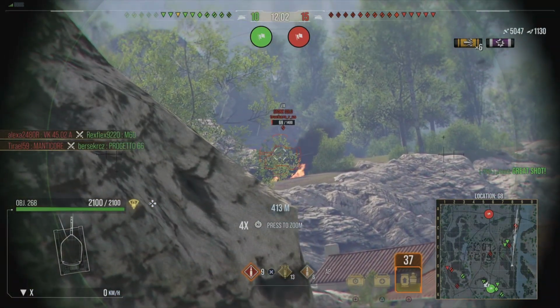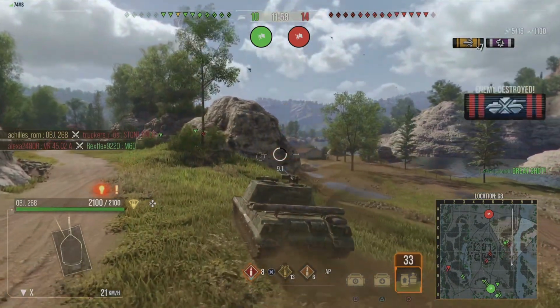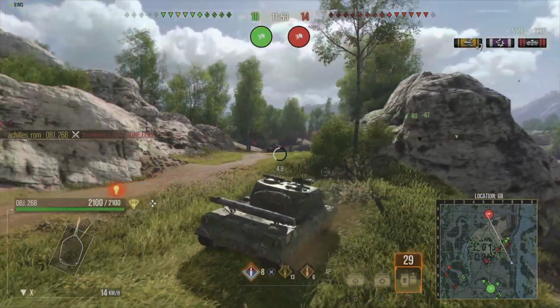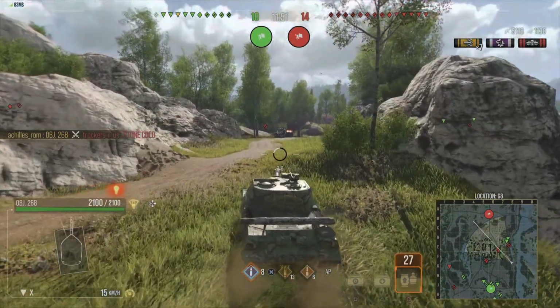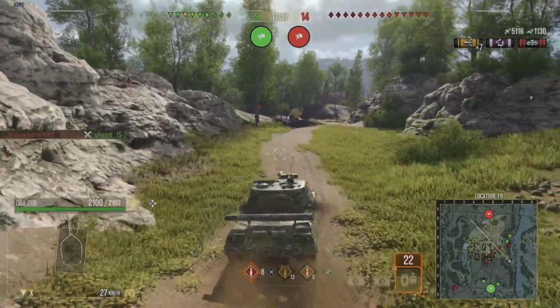Another 268 was spotted and he penned that tank as well. He is at 5000 damage. He only missed one shot so far, but his team is losing 10-14. So he's losing by 4 tanks. But he's staying composed. He's not making any rush plays here.